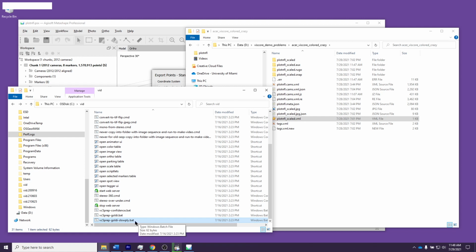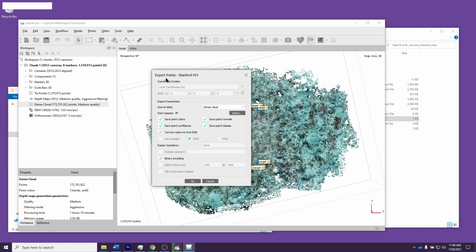If that fails, the problem is probably with the exporting. Try re-exporting your point cloud, paying particular attention to making sure the data are unscaled in local coordinate system and the export confidence option is checked or unchecked appropriately depending on whether you computed that or not.